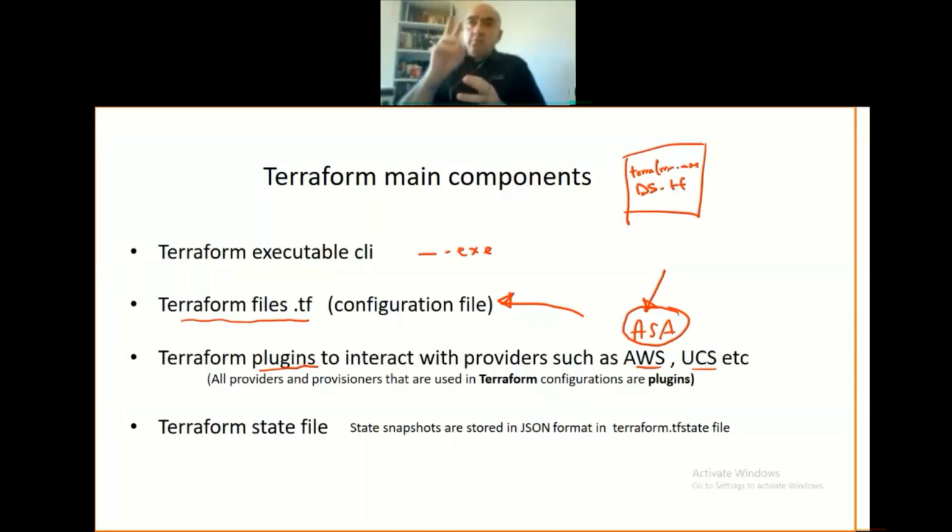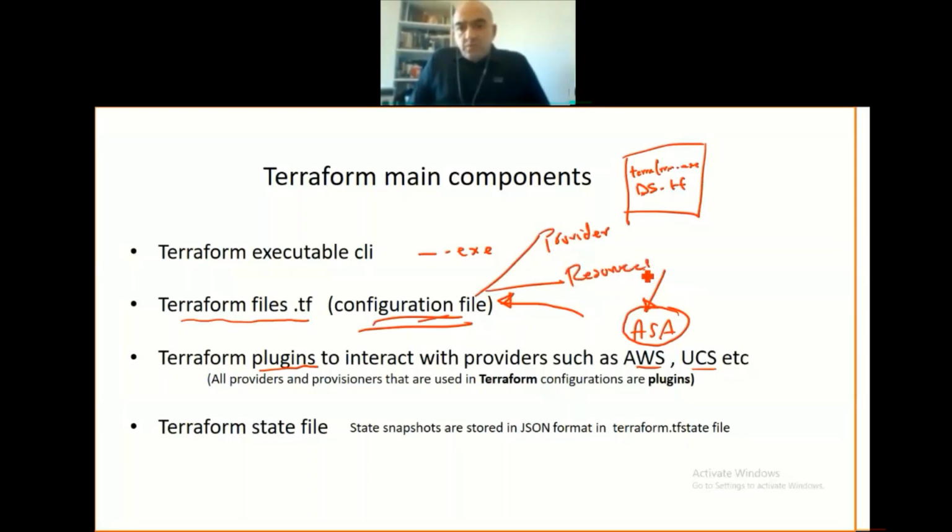Normally, you will type two important blocks of information in your configuration file here. You will type who is the provider and what are the resources. The provider is your ASA, let's say. Resources is something like creating a static route in your ASA. But you are not giving it the command that needs to be run inside the ASA, you are telling it that you would like to have a static route for going to this next hop or whatever.